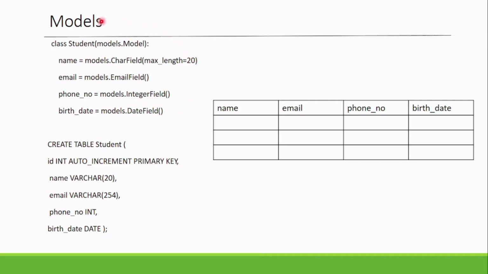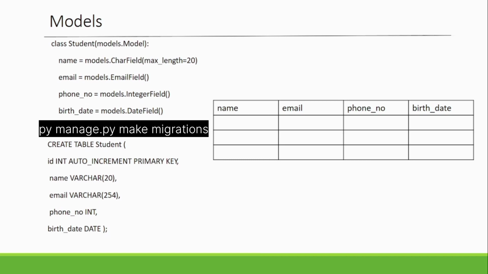Okay. So after you have created a model, what do you want to do? You want to create this particular model in your database. So you will run one command, that is python manage.py makemigrations. When you run this command, it will automatically create the SQL query for you. Okay. So that is why when I was explaining the prerequisites, I said even if you don't know SQL, do not worry, the ORM will take care of that.